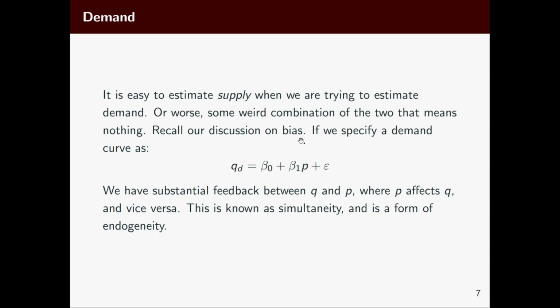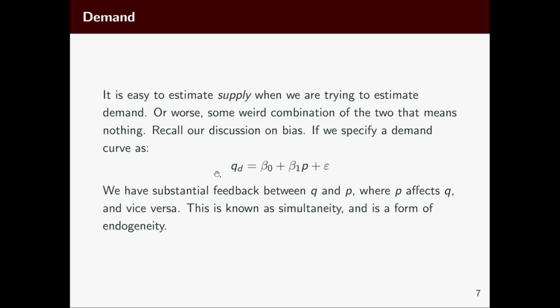Quantity demanded may also be affecting price. So, again, let's go back to our Harvest latte example. If Harvest changes the price of their lattes and that affects quantity demanded, great. That's beta 1. We can try and estimate that. But if quantity demanded is changing for Harvest and they respond to that by adjusting their prices, then we have a two-way street of causality where P affects Q and Q affects P.